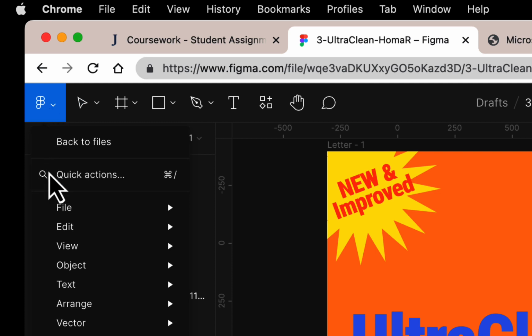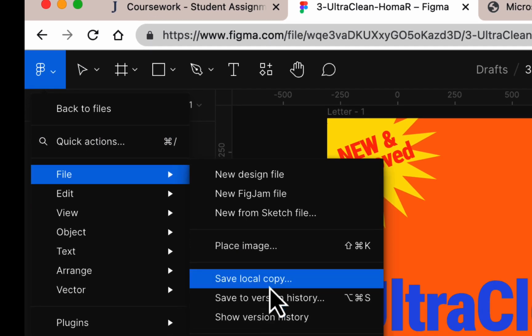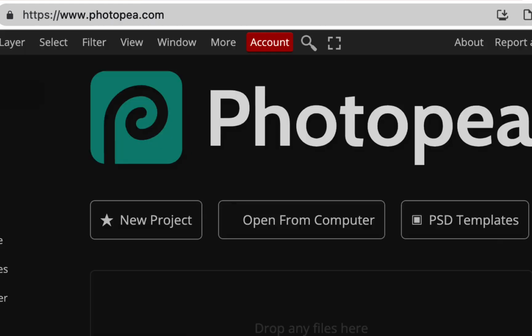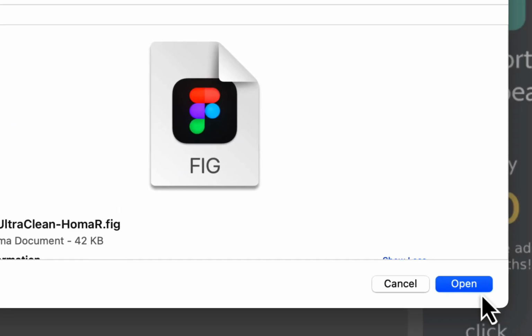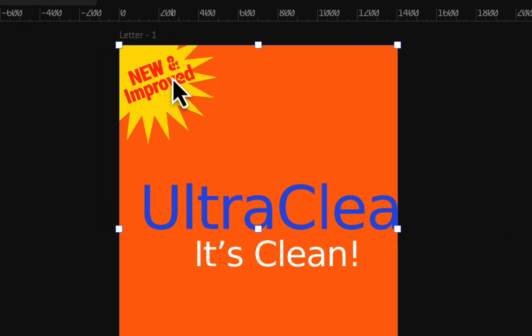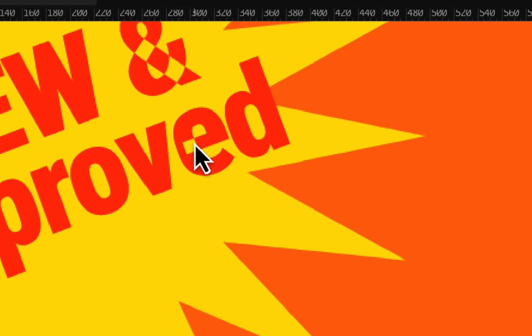That's over here, and we're going to do File, Save Local Copy, not Export, but Local Copy, Save Local Copy, and there it is, and it's in my downloads. And I'll just close this thing up, and I'll go back to Photopea, and I'll open from computer again. And there it is, and let's see what it looks like when it translates. You still have an issue with some fonts. Some weird crossover stuff there when it converted to outlines. So I don't know, we might have to fix that.